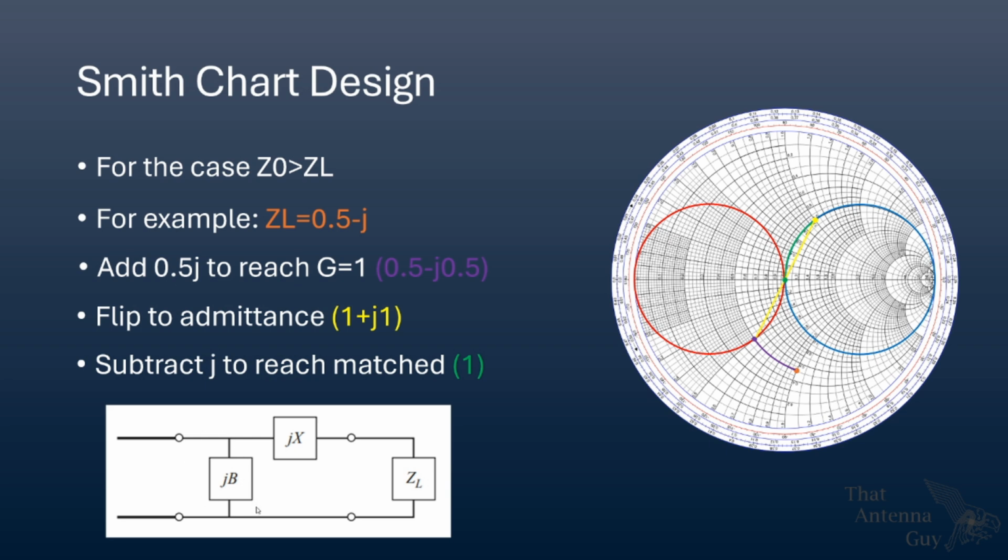The astute among you might realize that I could have continued up this circle and added a much larger value. So then when I flipped, I had a positive admittance that I added, and that would have given me an inductor then a capacitor. Whenever designing an L network, you'll find that you can have two different solutions, and it could be advantageous to explore both, as sometimes you will get more realistic component values out of one than the other, or component values that better match the ones that you have on hand.